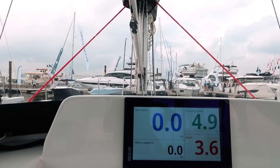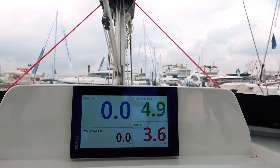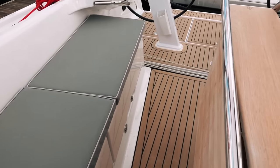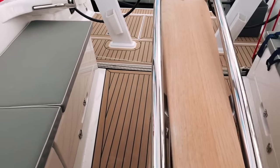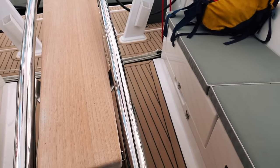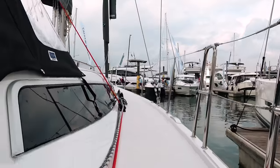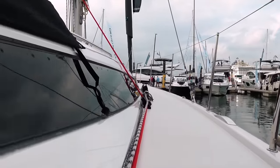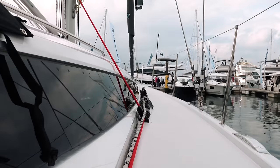There's a nice big instrument panel for everyone to see, so everyone can keep track of boat speed, VMG, wind angle, and wind speed. The cockpit is pretty utilitarian, safe and practical. You can see the traveler at the top of the screen, there's a narrow cockpit table, and around the cockpit there are plenty of grab bars to hold on to as you're moving around or to clip onto. There's plenty of storage underneath the seating as well.